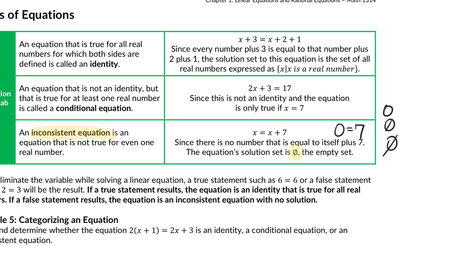Typical equations, the ones you're probably used to seeing, are called conditional equations, meaning that there is one solution or a couple solutions to those equations, if you can actually answer the question. The third option is called an identity, and this happens when literally all of the solutions will work. So if you look at the example that we have, we see that there are x's on both sides, so if we subtracted an x over here, we'd end up with the mathematical equation that says 3 is equal to 2 plus 1, which is 3. That's a true statement, right? 3 is equal to 3.